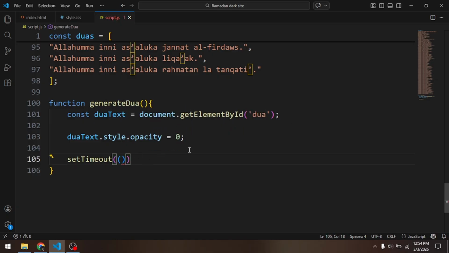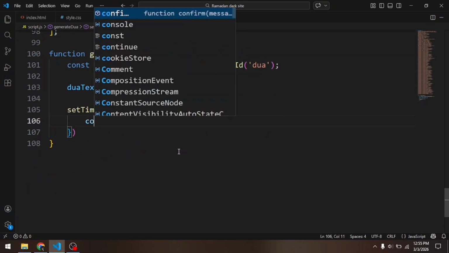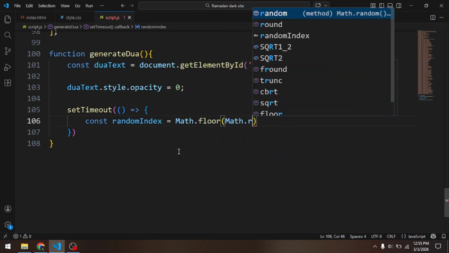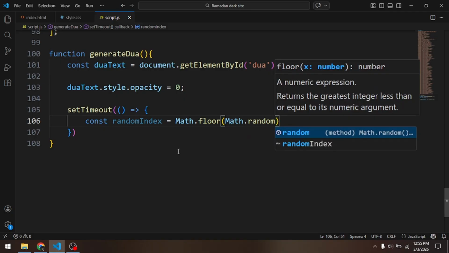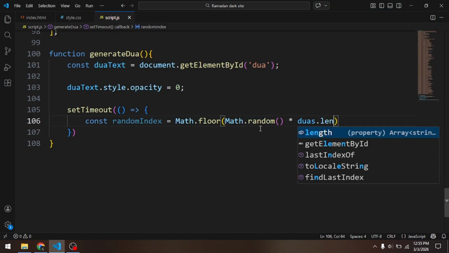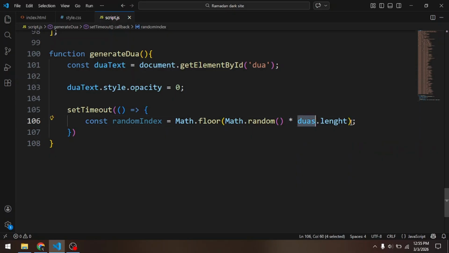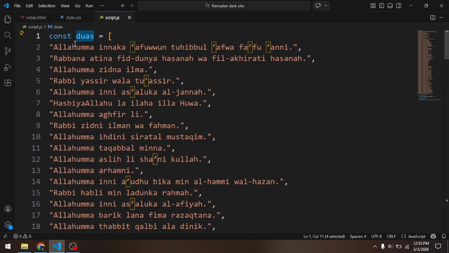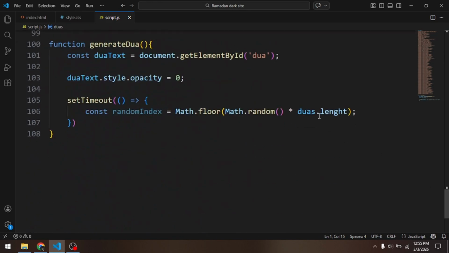And here, now const randomIndex equals Math.floor(Math.random()), and just multiply it by duas dot length. This duas is the variable we wrote here, which is duas.